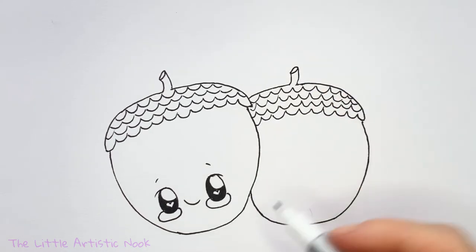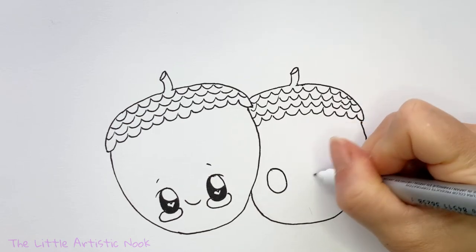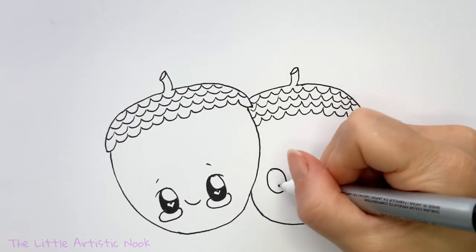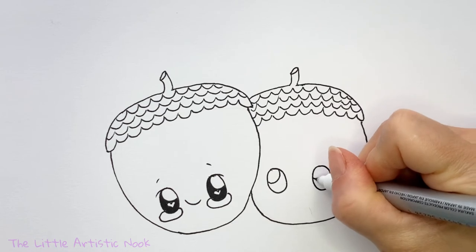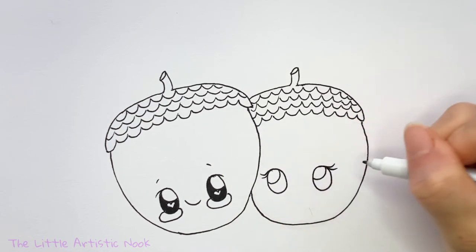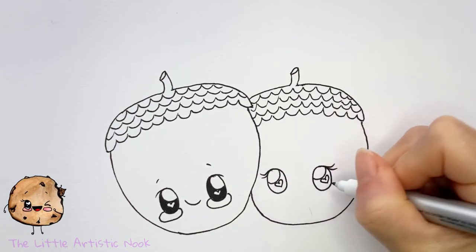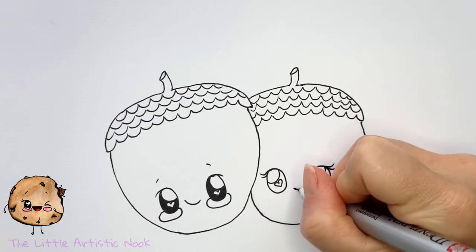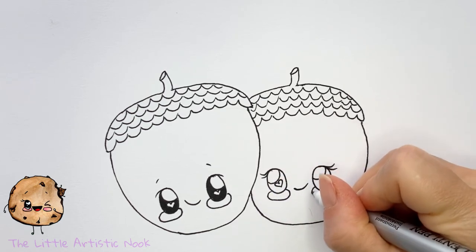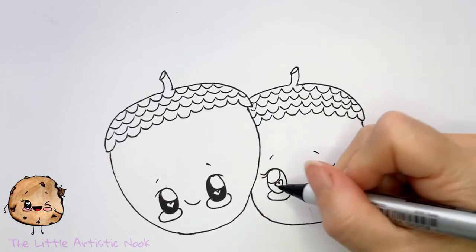The second acorn also has two open eyes, so draw your ovals — one on the left and one towards the right. Create the highlights facing up towards the top left, the opposite direction from the first acorn. Give this one eyelashes — instead of one line from the top edge, do two. Add a little heart underneath each big highlight for her second highlight. Draw a little smile just like the first one, so their faces are almost mirror images, then add cheeks with curved circles underneath the eyes and some little eyebrows. Fill in her eyes as well.